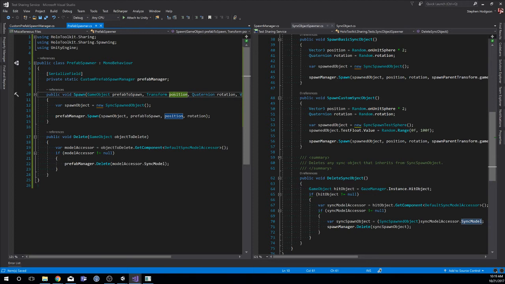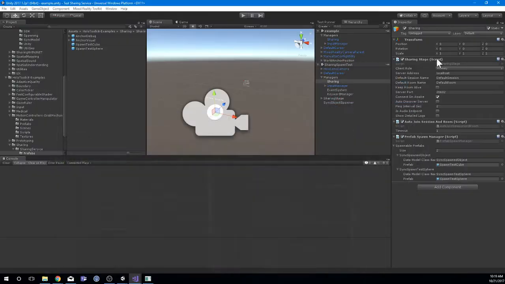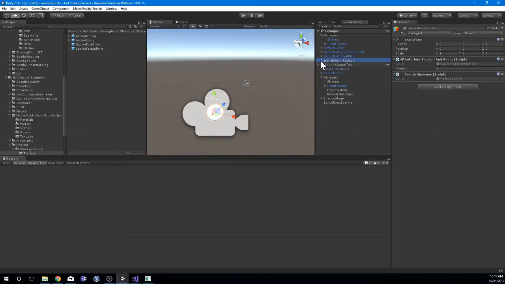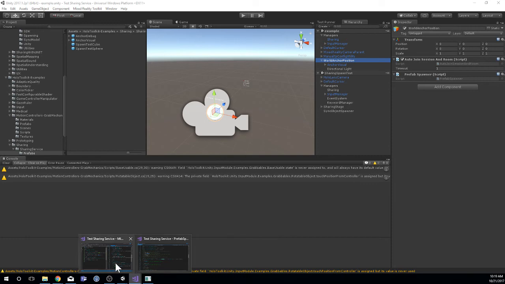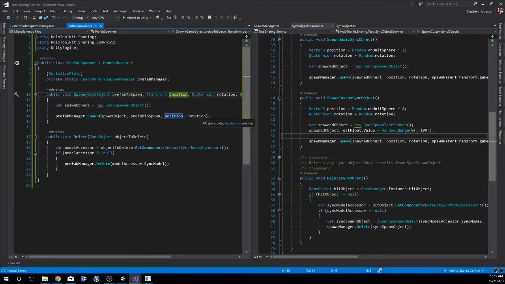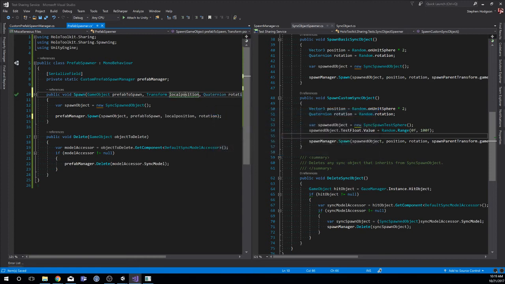So what's interesting is in their class they're actually doing local position, local rotation. We should probably be doing the same thing, because we're actually going to be spawning it on our world anchor position, and we want all of our transforms to be relative to this object. So we probably also want to update our naming as well to be local. So I'm just going to add local to the prefix of all these real quick.